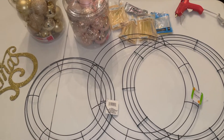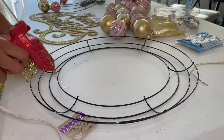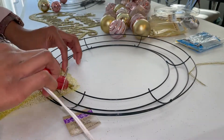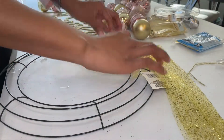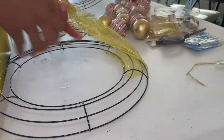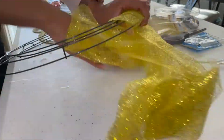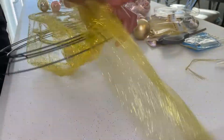First off I wanted to show you the materials that I used. I got a lot of the stuff from Dollar Tree, however disclaimer: Michaels has better quality products. The Dollar Tree is cheaper but when you pay less you're also cutting down on the quality of the product. I got the ornaments from Dollar Tree and Walmart. The wreath frame I used was also from the Dollar Tree.